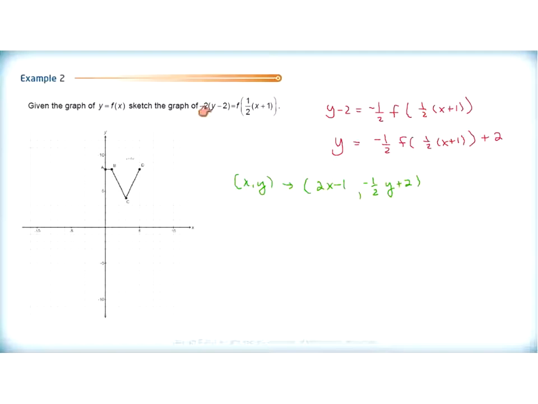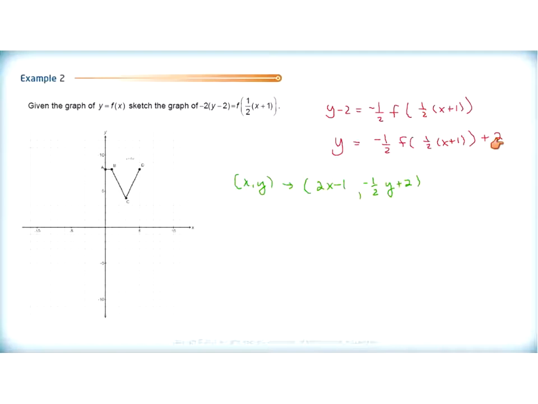I said I wasn't going to point at a particular one, but this is the one that I use, the one in transformational form. I just take the opposite and reciprocal of everything we see. The 1/2 x plus 1 becomes 2x minus 1. The reciprocal of 1/2 is a 2. x plus 1 becomes x minus 1. The negative here does go in the mapping rule. The reciprocal of the 2 is a 1/2. The y subtract 2 becomes a y plus 2.